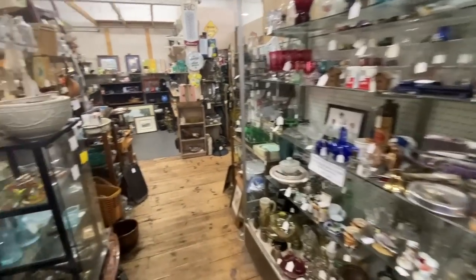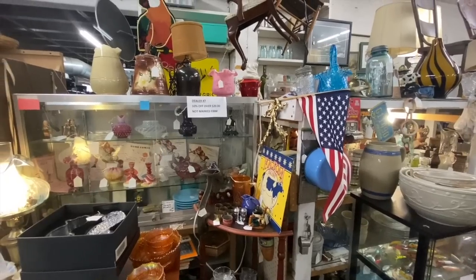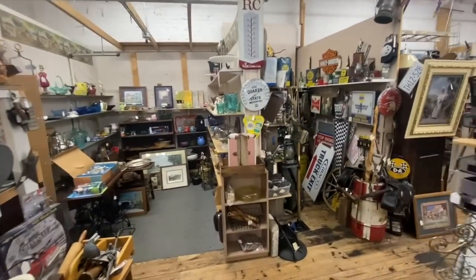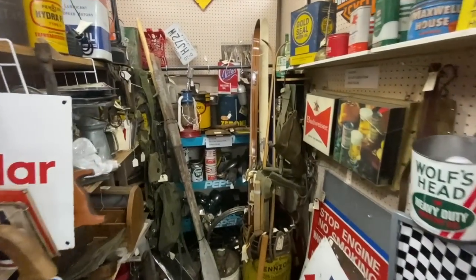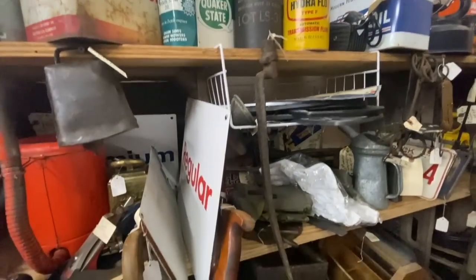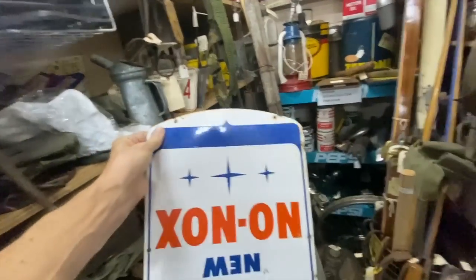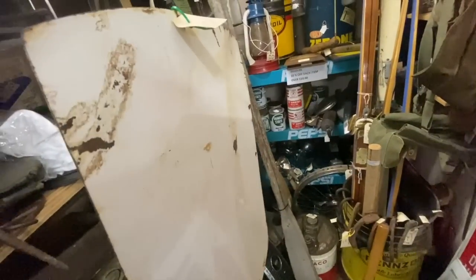Wow, this place is really, truly vast. I don't know if they have upper floors open too — it's a lot of stuff regardless. And if you have a really narrow space, just put a whole lot of signs and oil cans and things like that in it — guys will walk into this. You can say this isn't great display, but for a certain type of collector this is the right display. This is a Gulf Nonax sign, and this is an original one, priced at about $170.